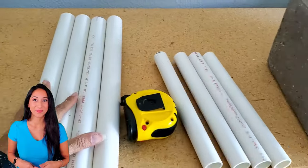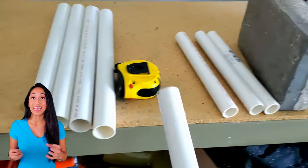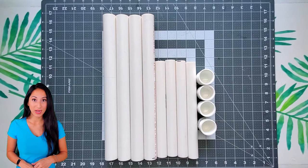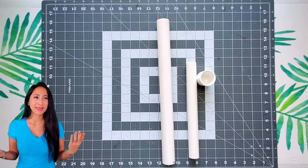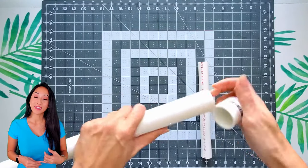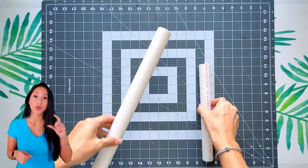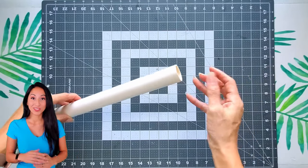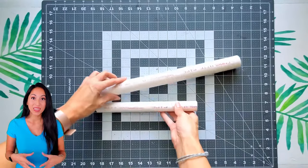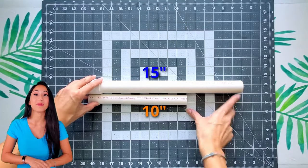Here are all your cuts. I also wanted to go a step further and add an end cap so nothing moves if I ever have to move the table around. It's a 1-inch end cap and it was only about 80 cents per cap. For assembly, you have your outer leg, add your end cap, and then your inner leg — which gives you the main height difference — just slides inside. That is the structural support for the height, and the outer one keeps everything together and slides right over the table leg.